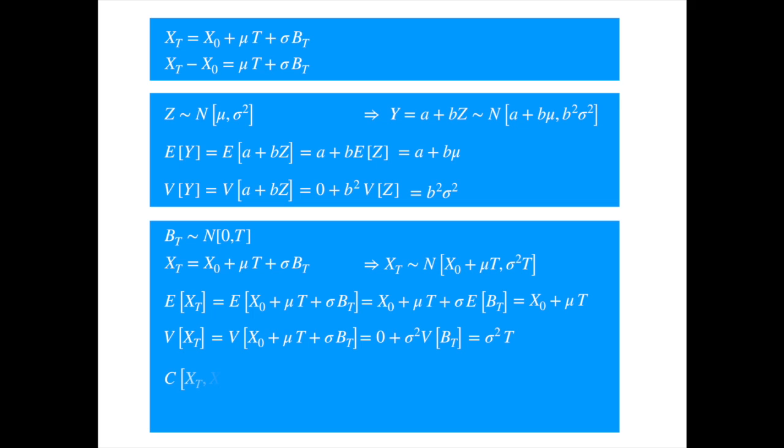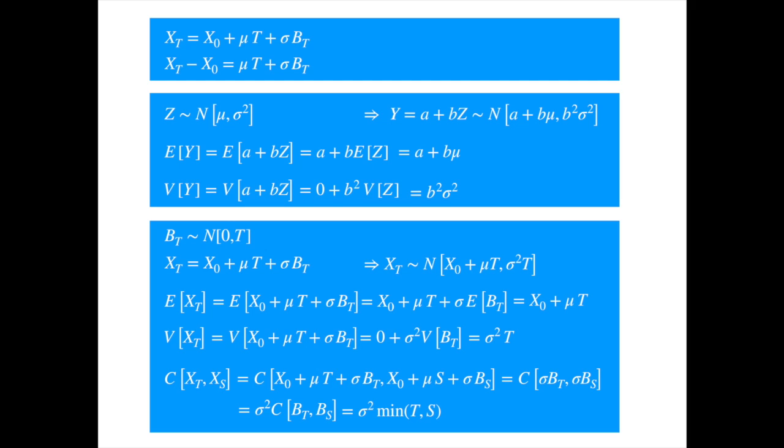So let's compute the autocovariance between the value of the process at time t and another time s, where the difference between t and s can be interpreted as the equivalent of the lag in time series analysis, where we have used the fact that the covariance of a deterministic and a stochastic process is 0. Taking the sigma out and recalling the covariance of two Brownian motions is simply the length of the overlapping time, we get the result, and we can now relax, knowing that we know what there is to know. If you feel adventurous, then please try to calculate the characteristic function of the arithmetic Brownian motion.